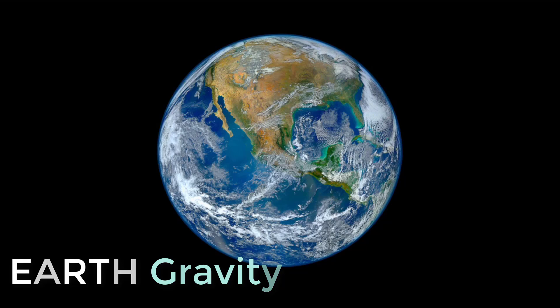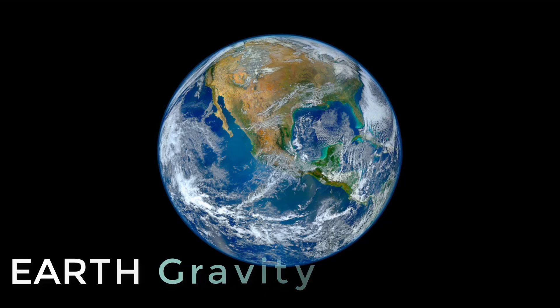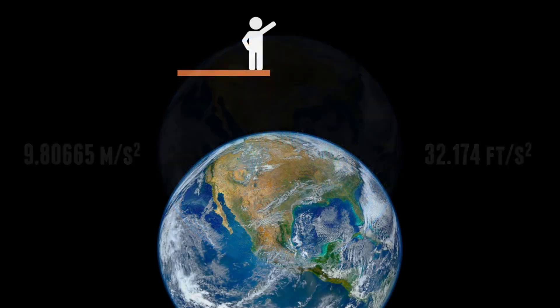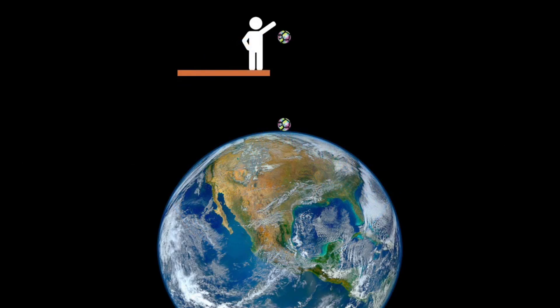So let's start off with Earth's gravity. As noted before, it is 9.8 metres per second squared. This means that if you held an object and let go of it, it would accelerate towards the surface at 9.8 metres per second every second in freefall. This is the standard measurement of gravitational pull, and we express it as a single g.